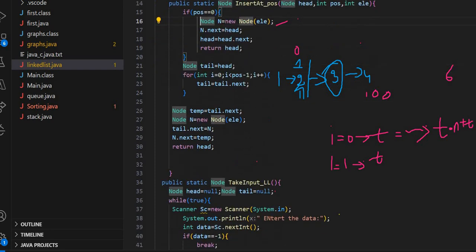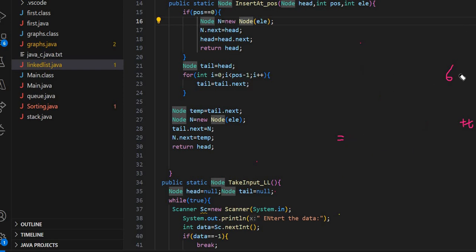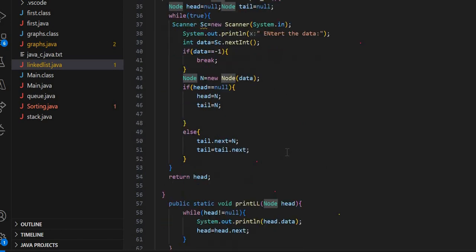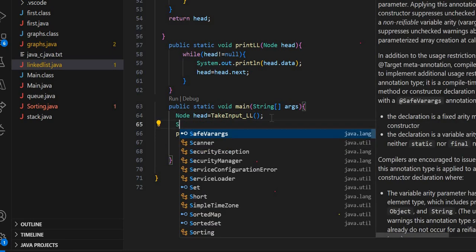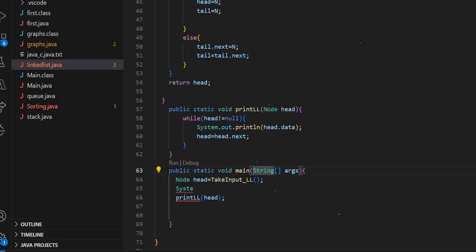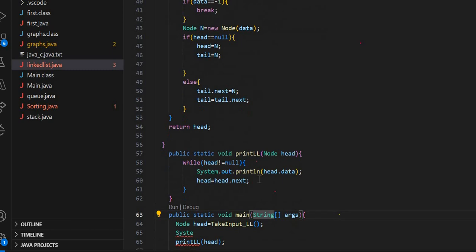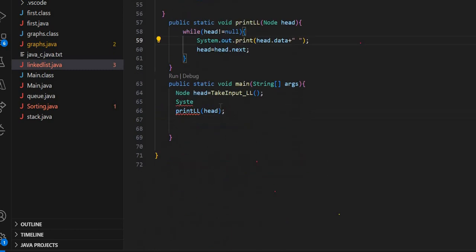Now let's run this code. Let's take the input and run this code. Now in the main method, let me print in a straight line with some gap.